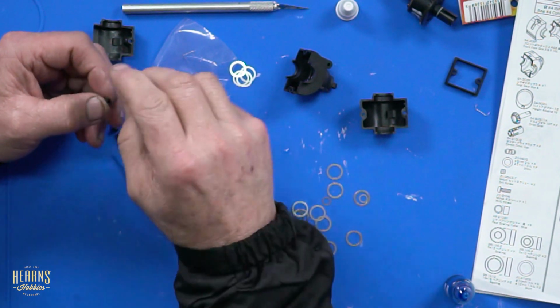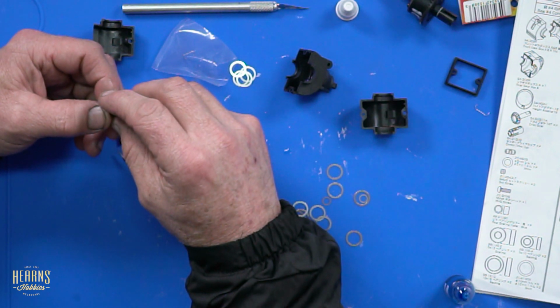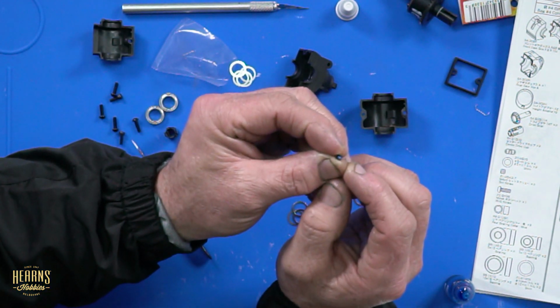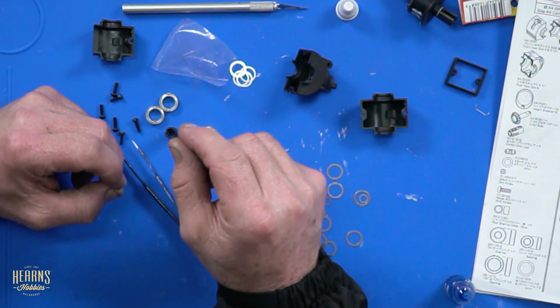So do I do this grub screw up on the flat? We certainly don't do it on the round. So that Loctite's tight already. The factory Loctite. If you notice, there's some blue Loctite already on the thread. That will heat up when you turn it in, but you put some extra on there so it doesn't come off.